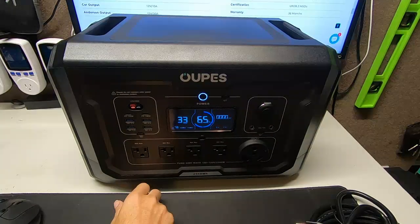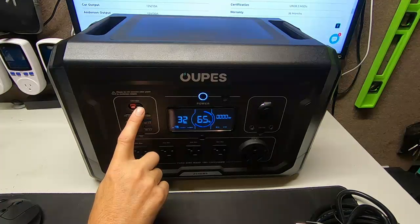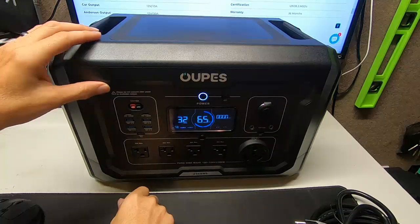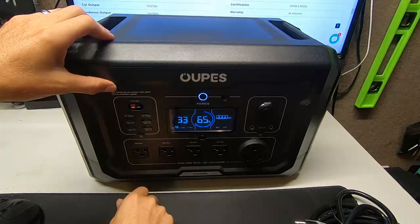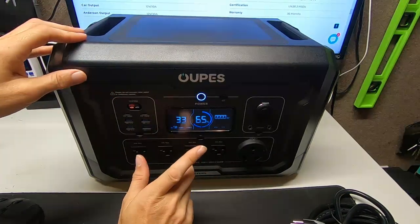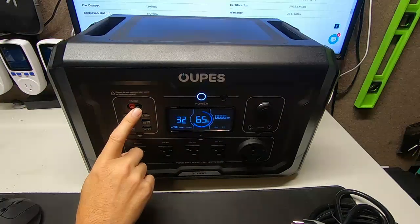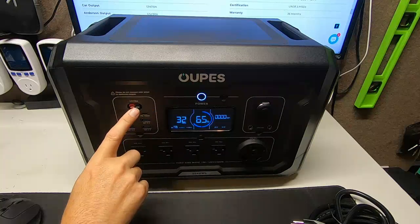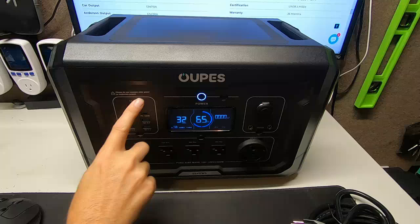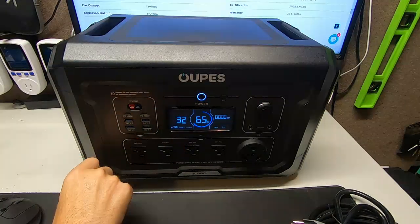Very simplistic. The input is cut and dry. Positive is red and negative is black on both of them. Oh, did you read what it says on there? Please do not connect solar panels to Anderson output. Okay, well, I missed that one. So basically, guys, if you have a solar panel, remember this, that's important. I'm glad you caught that. This is an output, not an input. If you put that there, you're going to burn out that inverter because you're going to force energy back in the system. So it goes on the side? It goes on that side.